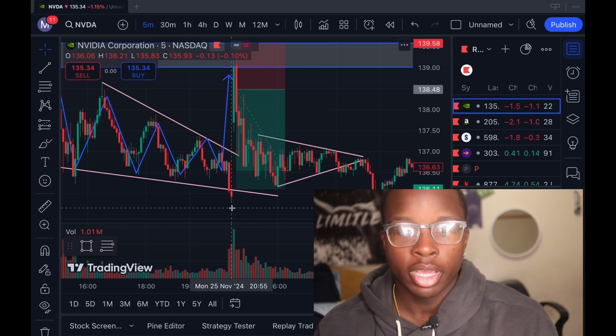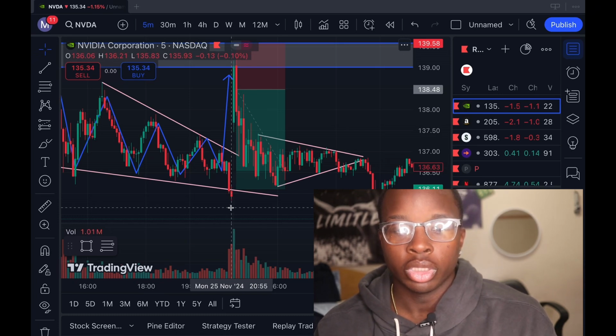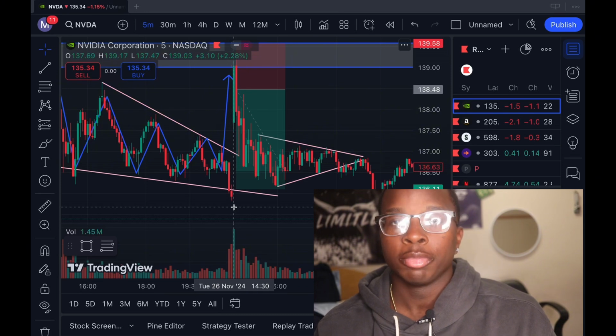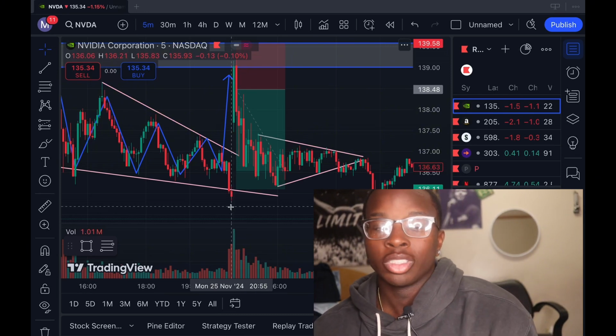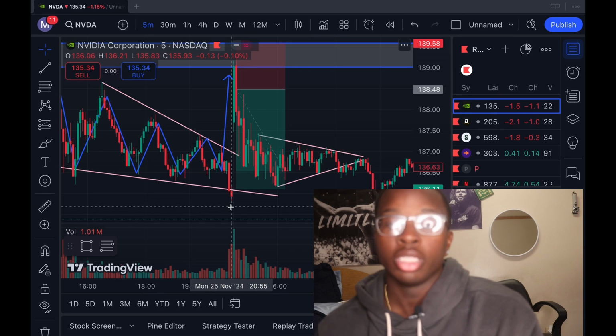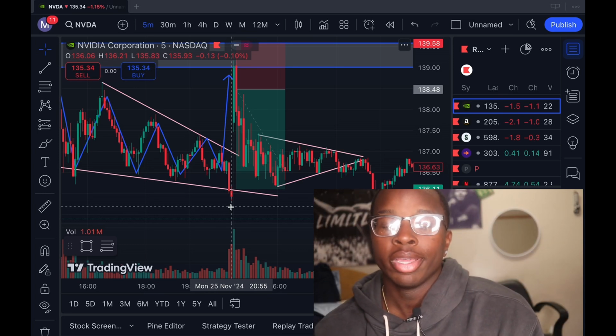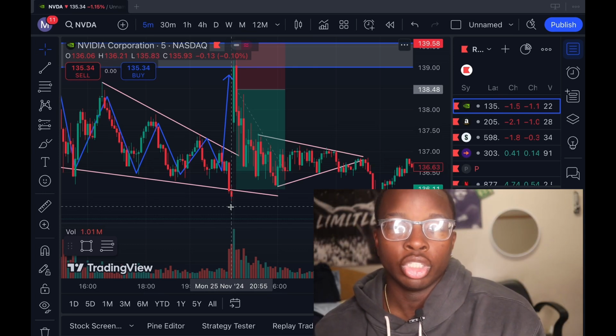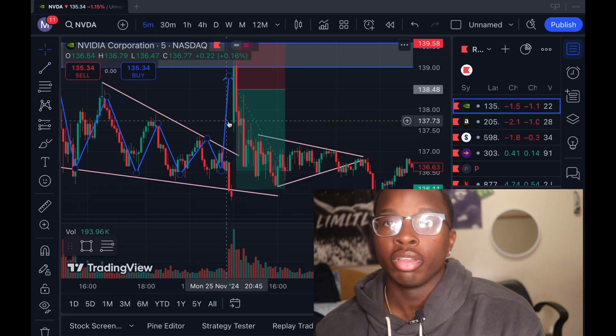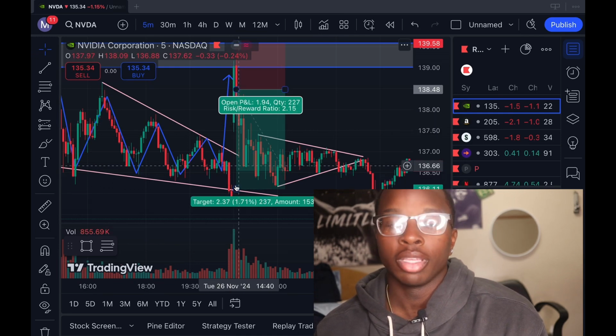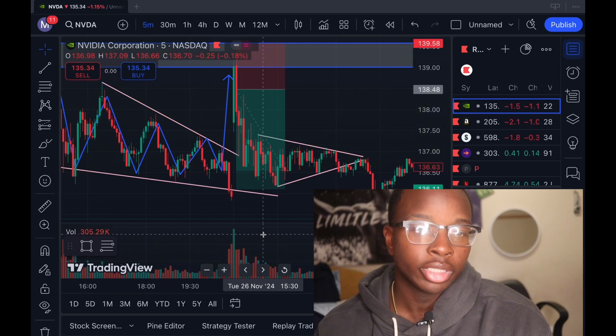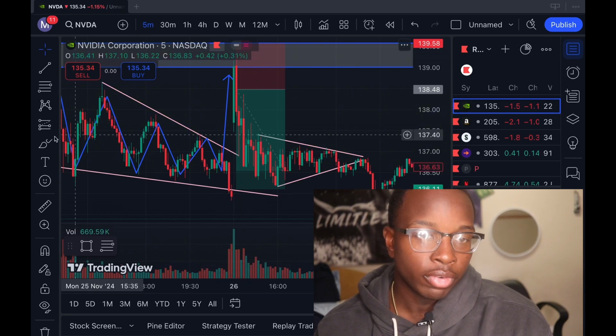So yeah, it made a gap going into Tuesday, which pretty much means the gap is where something good or bad happened in the market. In this case, something good happened in the market that made the price jump up without having a candle there. You feel what I'm saying? Which left a gap. So that was one of my first things that I realized on the 5-minute time frame.